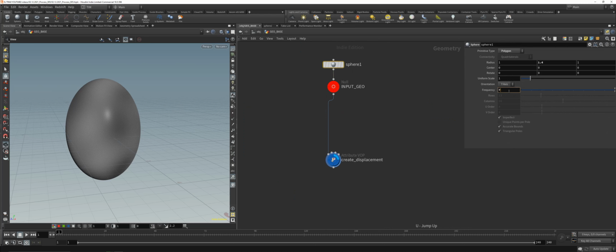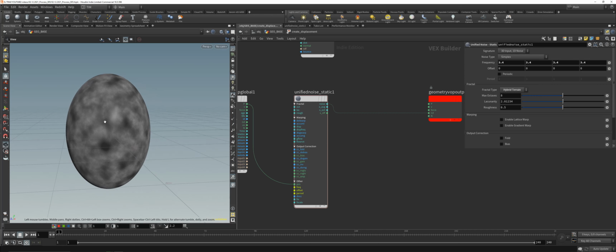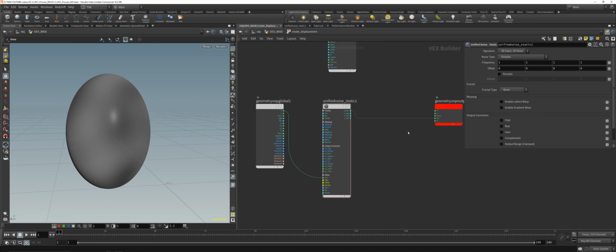Let's dial it up a little bit more. And now when you play with the frequency, for example, or with the fractal type, you can generate and manipulate your noise. What I want to do is get a pretty simple base noise to get a simple shape.